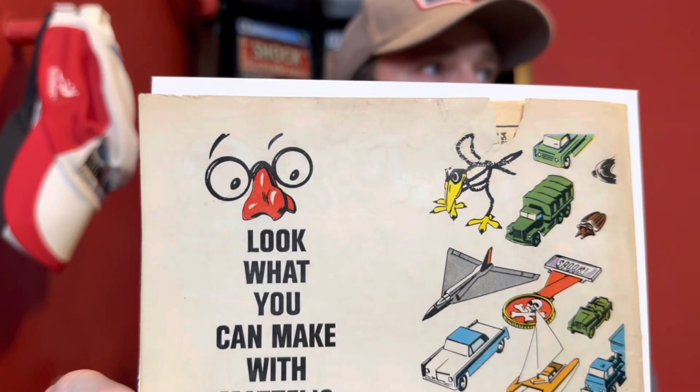I prefer this one because this one presents better. Even if it gets the same grade, that's the major flaw that's on the back. But yeah, I could see this getting a 3.5 pretty easily still with that flaw. So yeah, definitely going to send that one in. It's a really nice presenting copy.